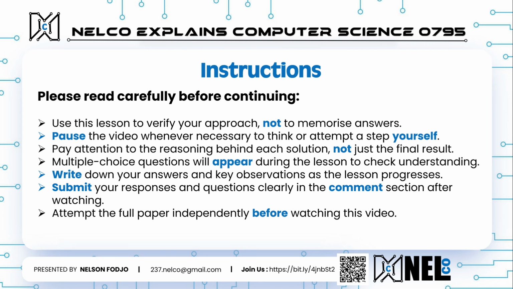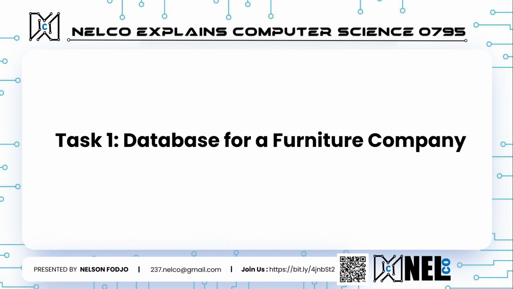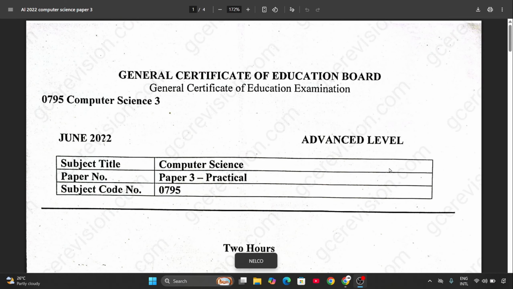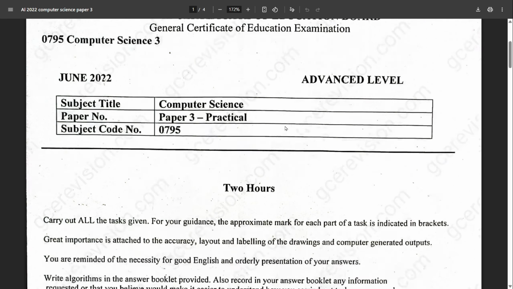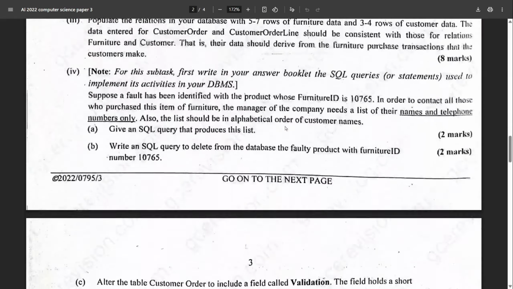Very important, so that you can actually check your understanding, as I'm going to be solving completely and we will not have time for detailed explanations. But if you attempt the entire paper yourself, you will have more insights and use the comment section better. Alright, we're going to dive directly into Task 1, but one thing I always tell my students is to always read the entire question paper immediately as they start the exam.